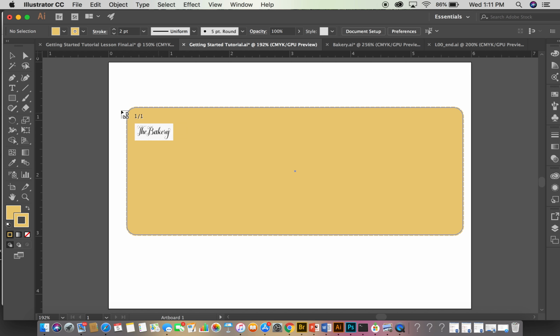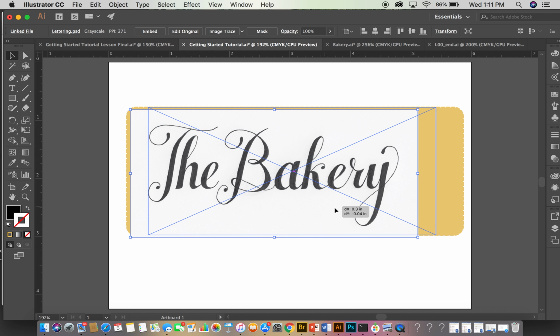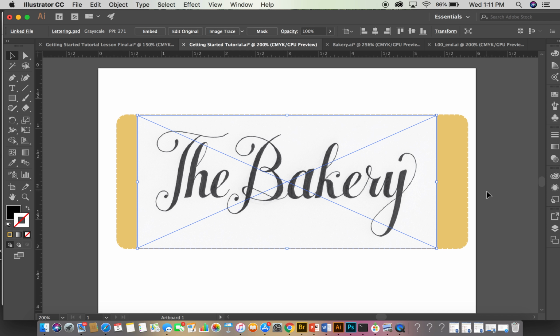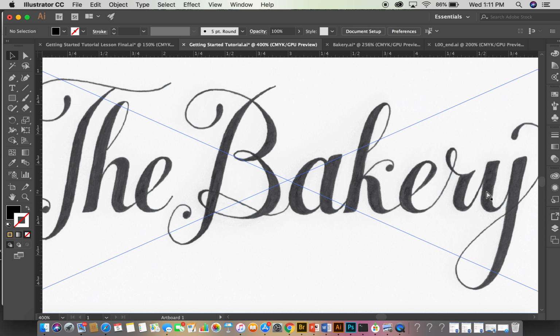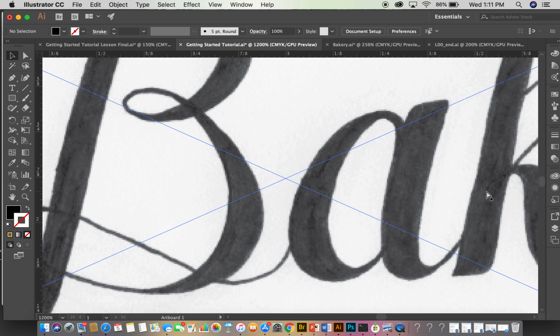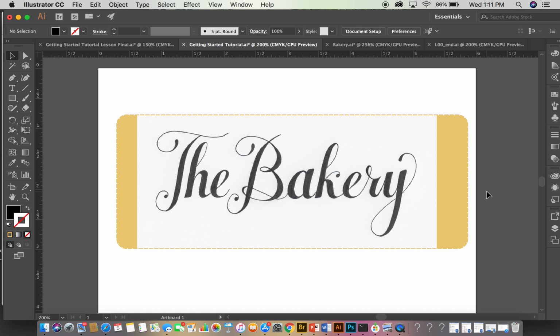So we're going to click in the upper left-hand corner, and you're going to drag so that the bakery font basically covers as much of this yellow board as possible. Then it's covered. If you really zoom in, we'll just click off so we can see. Really zoom in, you can see that it's pixelated, and that's not what we want. So we're going to change this bitmap image into a vector image.